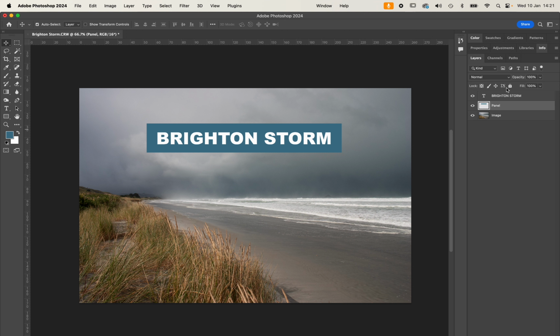Still with the panel selected, you see we have opacity, and we can reduce the opacity of that layer. You'll notice we also have fill, and that has the same effect. So what is the difference? Well, opacity is affecting everything on that layer, whereas fill is only affecting the elements on that layer. And in fact, if we've added some kind of effect or filter to the elements on the layer, it will only affect the elements and not the filter. So keep that in mind when using opacity and fill.